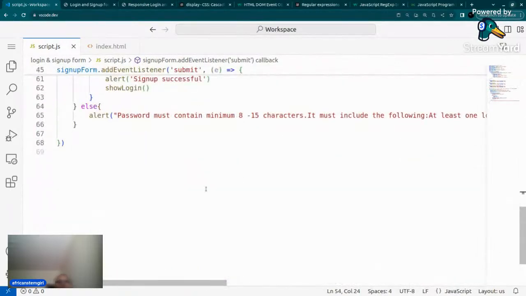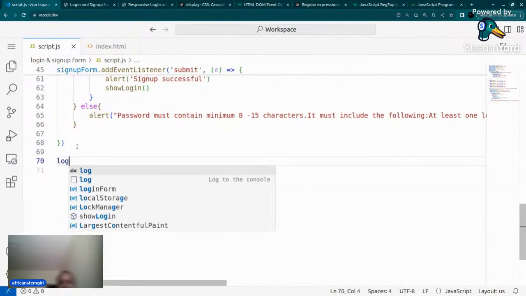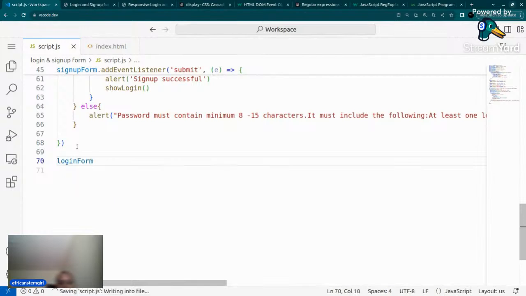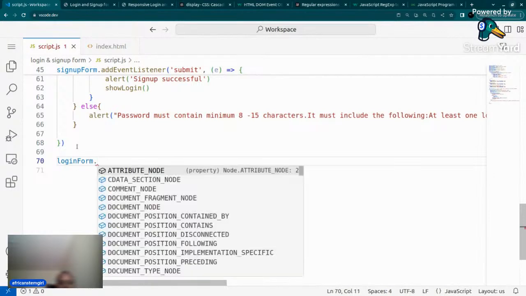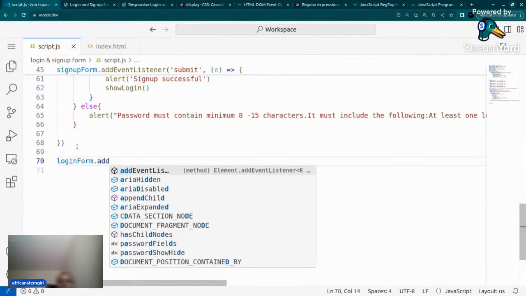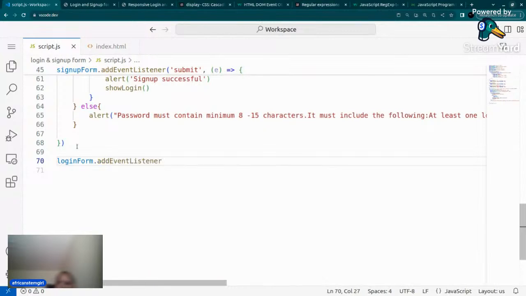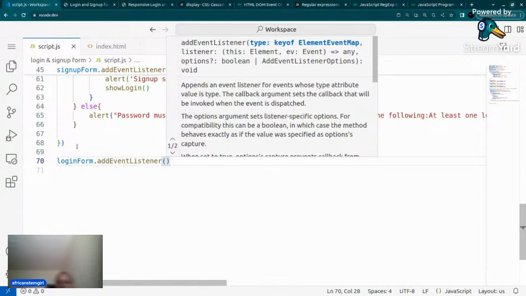So I'll come here to a new line and write loginForm.addEventListener, and I will say if the event is when the user submits the form.